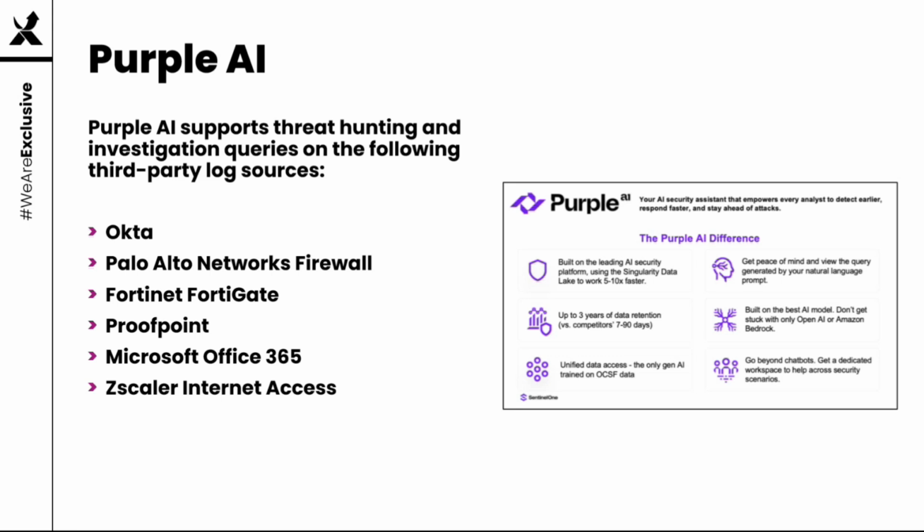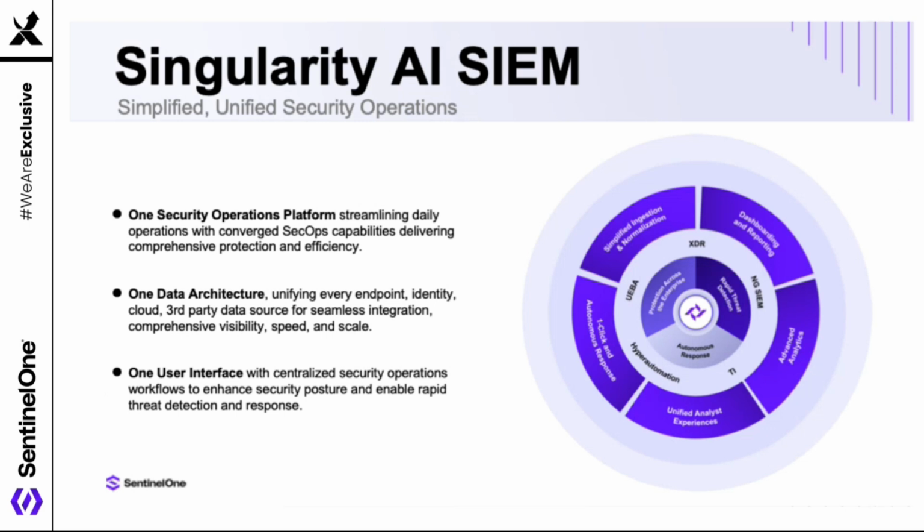Now that we've seen this, we can start focusing on Singularity AI-SIEM, because you will probably have noticed that SentinelOne created a new product, Singularity AI-SIEM. Well, it's actually based on the data lake that we have already been talking about for several minutes. So you will see, for example, that it's also based on data that is coming from the operations platform, your EDR, the identity part, the cloud part, etc., from third-party data, etc. And it will enable you to do really cool stuff with it.